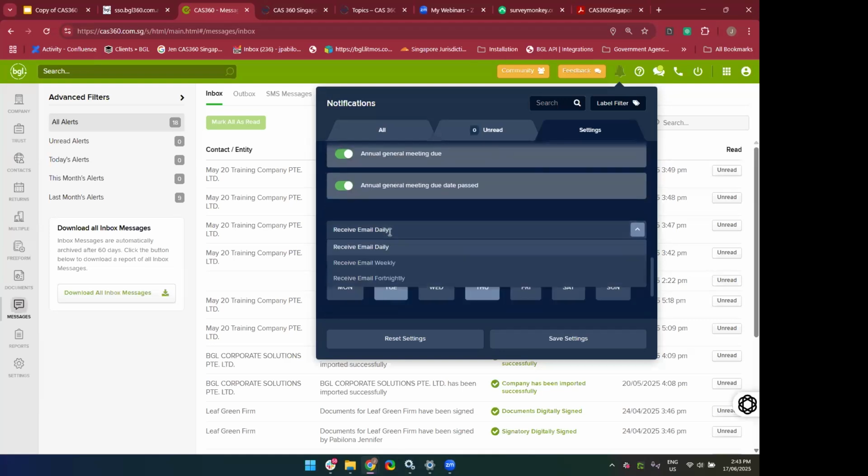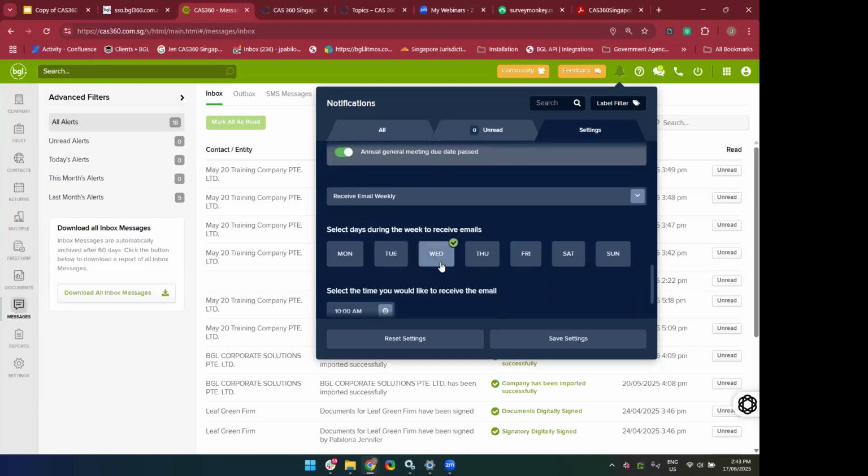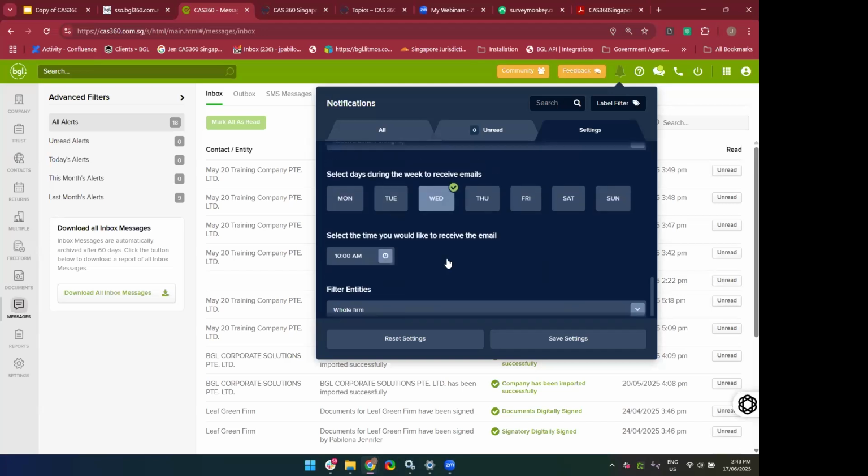Now in here, instead of receiving email daily, you can also filter based on weekly or fortnightly. If it's weekly, let's say every Wednesday of the week, you can simply select which day in that week you want to receive the bulk reminder, or every fortnight as well.